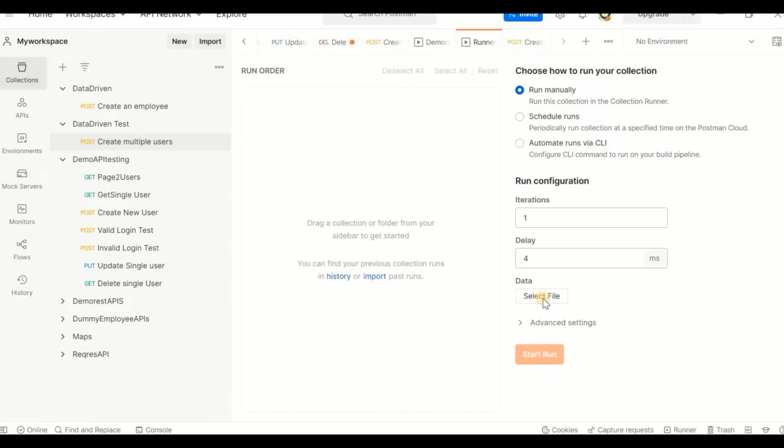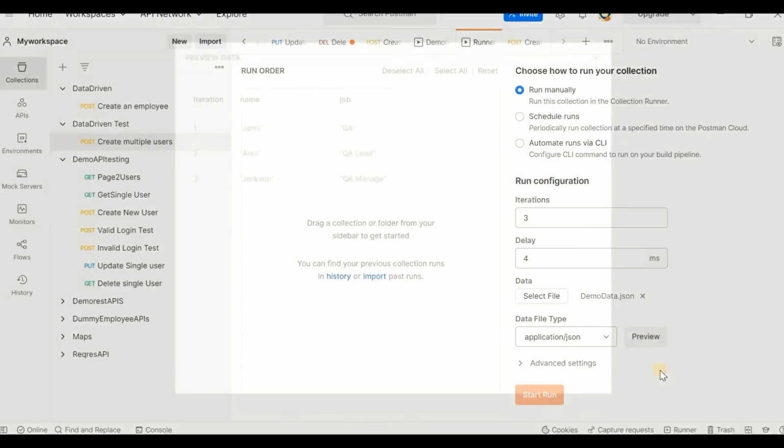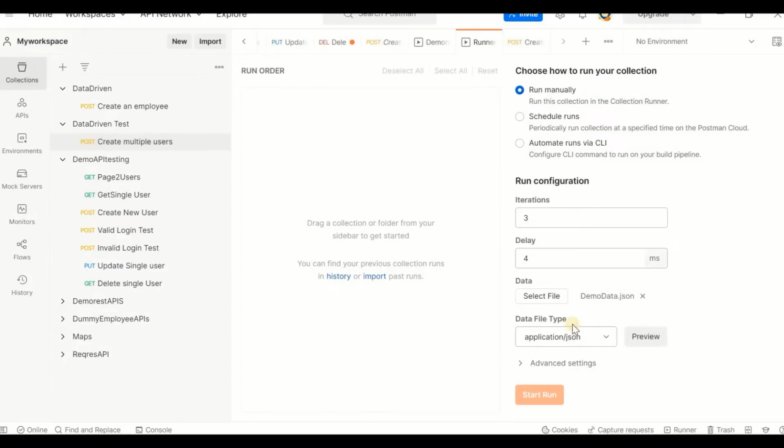Let's select the JSON file too. JSON is the demo data. If you click on this one, it's exactly the same, you see. It doesn't matter what type, but to make sure, you select the file and your file should have data first. And even if you just have a CSV file, you can convert that CSV file to JSON.